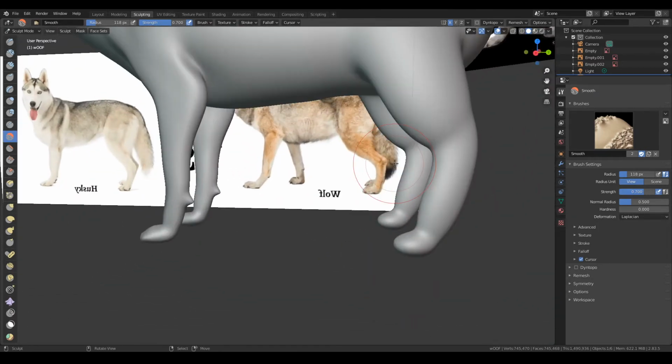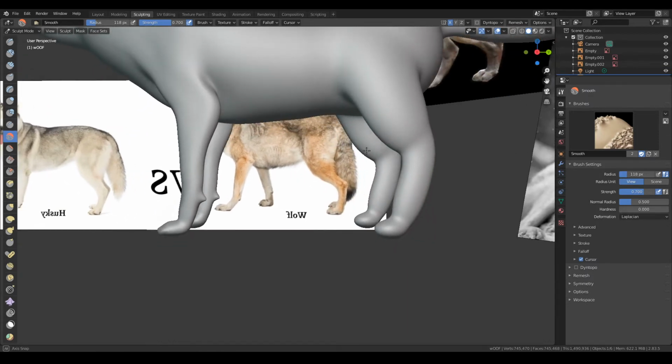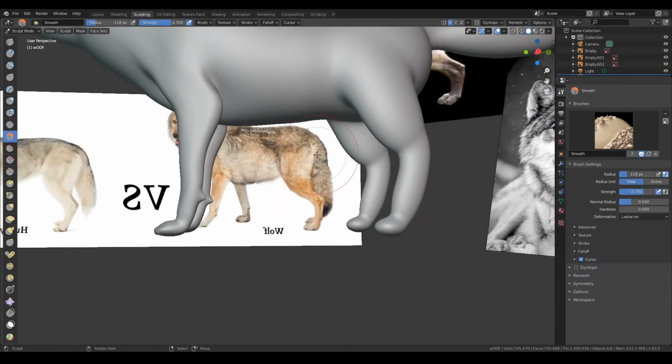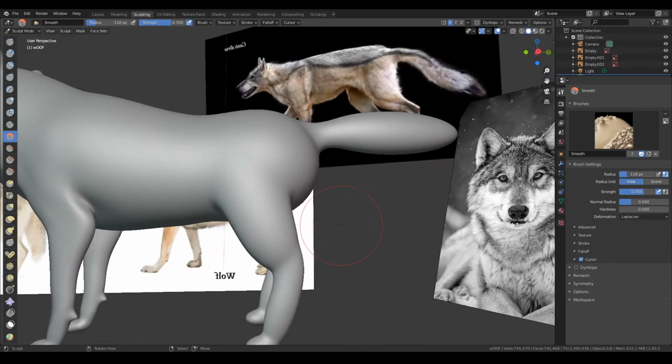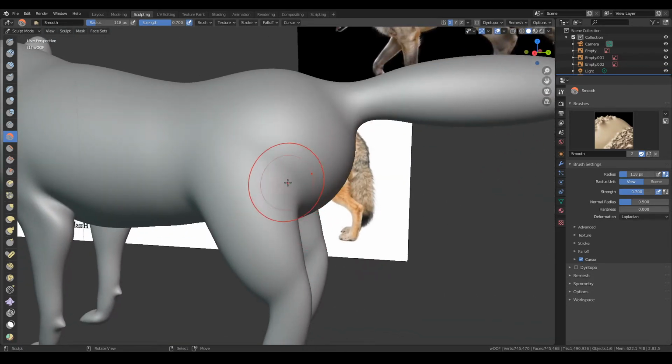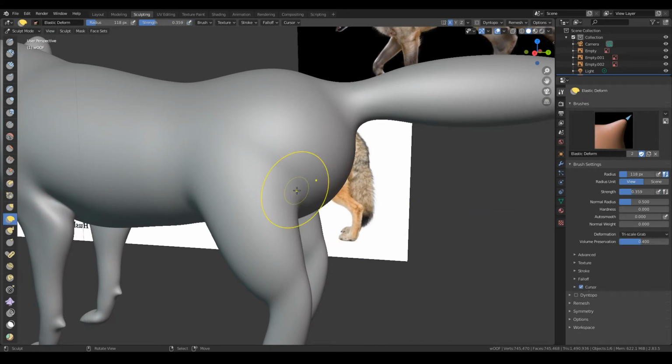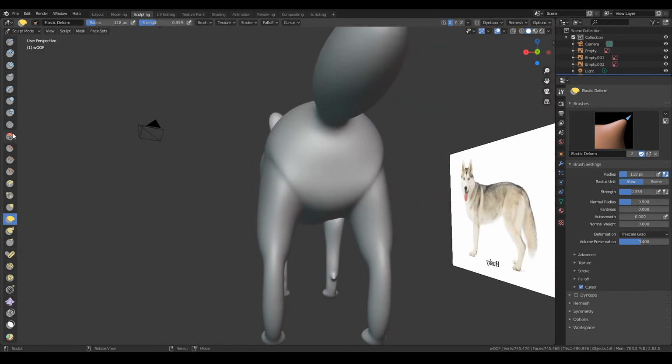So, okay, so we have a little bit of a faux pas here. You can see that the back leg of the wolf kind of goes directly into its butt, which makes sense. That's how all creatures really work. So we have to shift some things around to make sure that that happens. We're going to grab our elastic deform tool, and we're just going to grab this and just kind of level out the butt, leveling, if you will, so that it has a better shape.